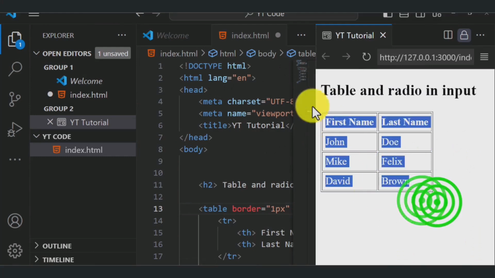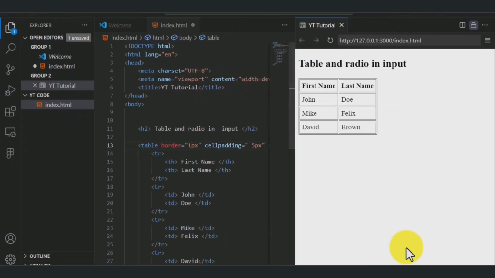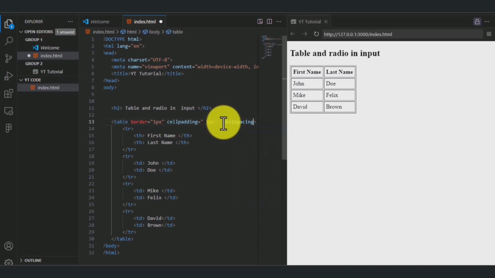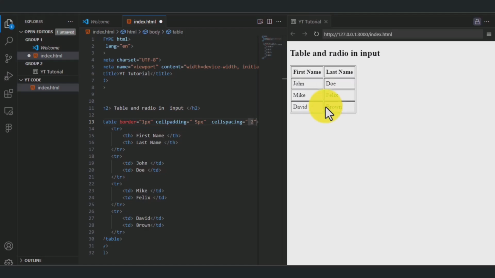So now I don't like it like this, so I just work on some things there and make it look neat. After my cellpadding, I give it a cellspacing. In my cellspacing, I give it 0. Can you see? I give it 1, 2, 3, 4, 5, 6, 7, 9.